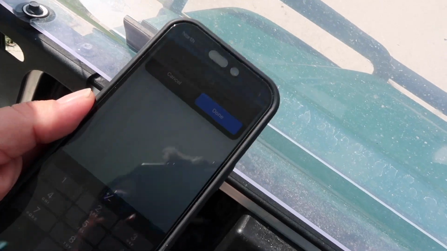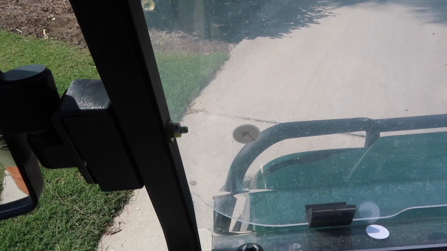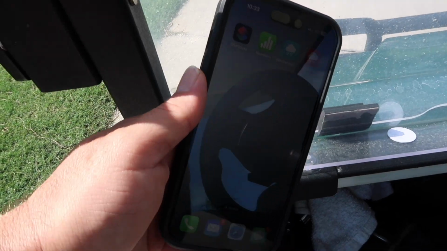Now let's see what happens when I just tap that NFC tag without hitting any kind of buttons. Boom, it prompts up right away. No matter what I'm at, as long as your phone is unlocked, all you gotta do is tap that NFC sticker tag and it comes up right away. We didn't click a single thing.